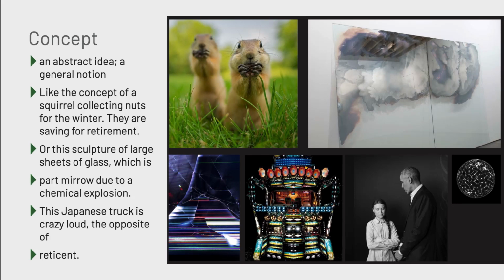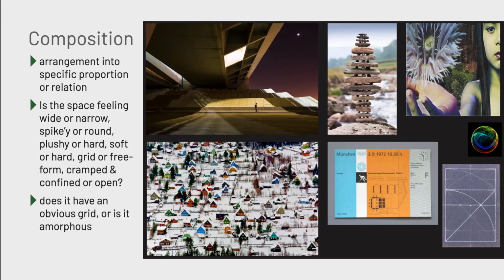So these are concepts. Compositions, on the other hand, could be like, this brutalist architecture is very different than those little snow-covered houses with the different colors. Or this very balanced Zen-like structure is very different than that amorphous, druggy, psychedelic cover on the top right here that doesn't have any grid, as opposed to on the bottom right there's this grid from the Swiss. In 1968, Otto Eicher designed these tickets for the Olympics in Munich. So they're very different compositions to think about.